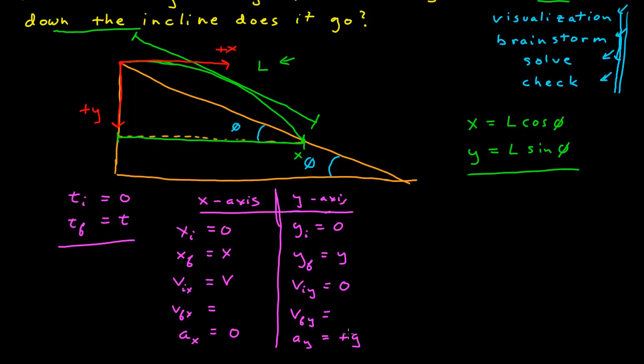Alright, so these are parameters we know. We're starting the brainstorming stage. We do have some handy kinematic equations that relate these parameters between two instances in time. So let's take a look at some of that. Let's first look at the x-direction. See if we can establish relationships between these. Well, we know that the final position is equal to the initial plus initial velocity times t plus one-half acceleration t squared. And this is pretty handy because the acceleration is zero, initial position is zero. So, x, our final position, is equal to our initial velocity times t. So that's a handy equation. I might even give that a number. Call that equation number one.